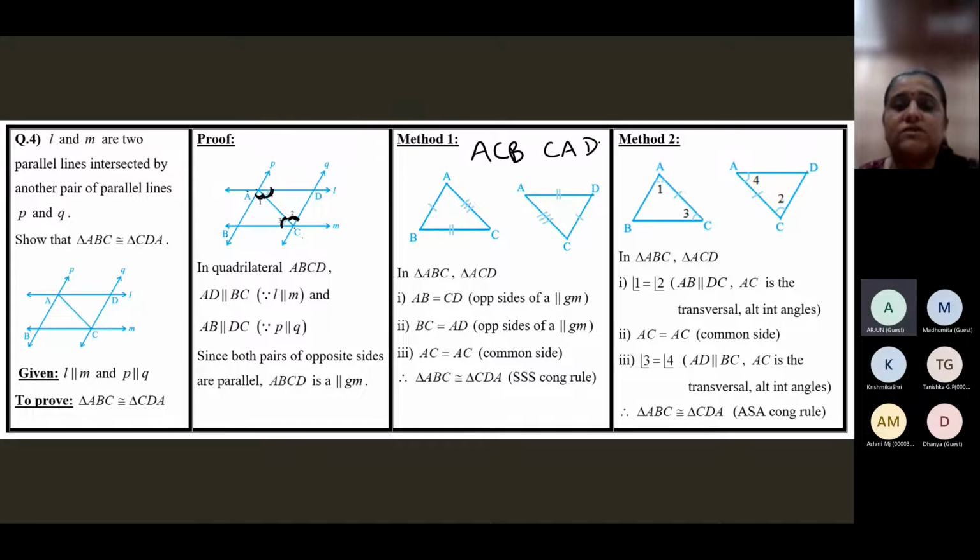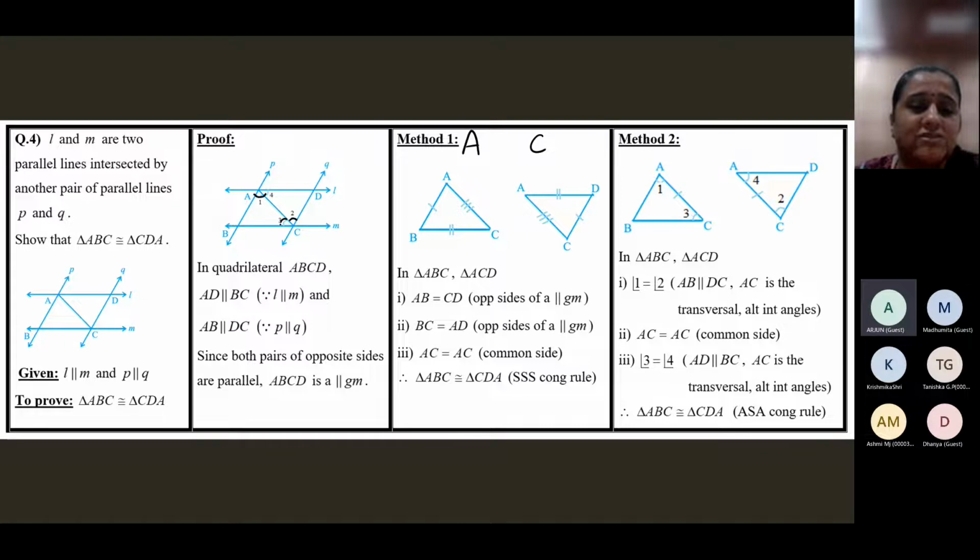CAD, the third vertex, the remaining letter. I'll tell you again. If you want to name the triangles, start with whatever is known to you. Because if you use some equality, use that, because you can find its corresponding part in the other triangle. So if you say angle 1, that is A in the first triangle, then it is equal to angle 2, so it is C in the second triangle.